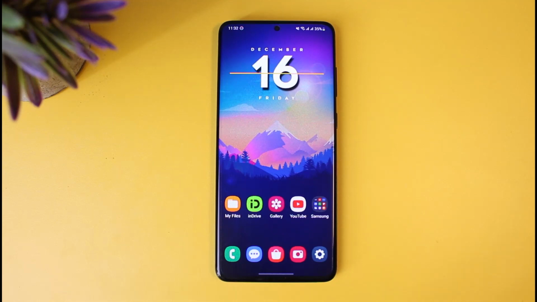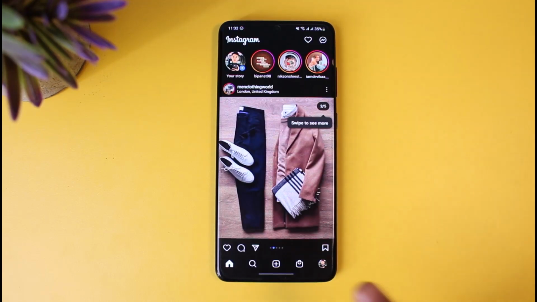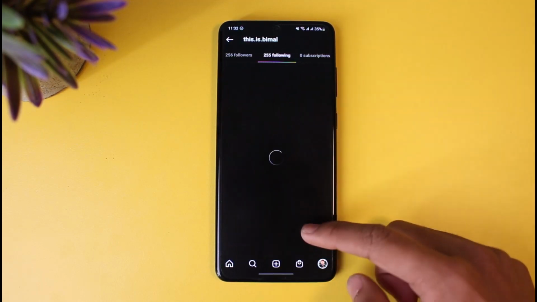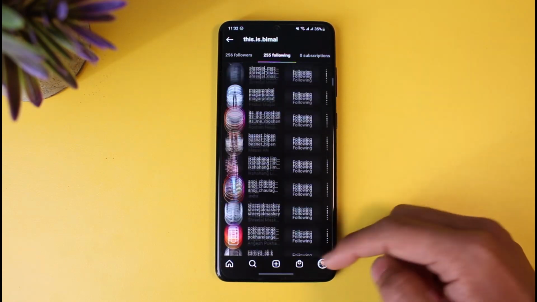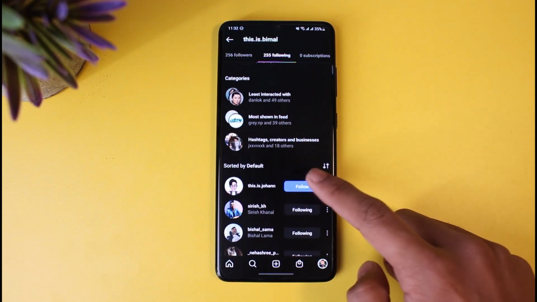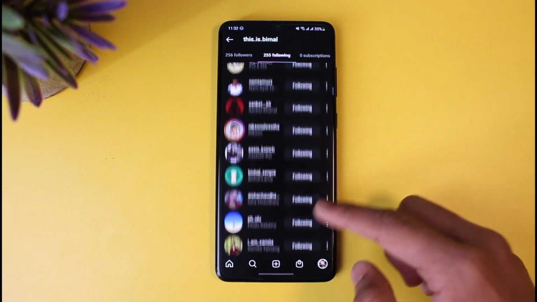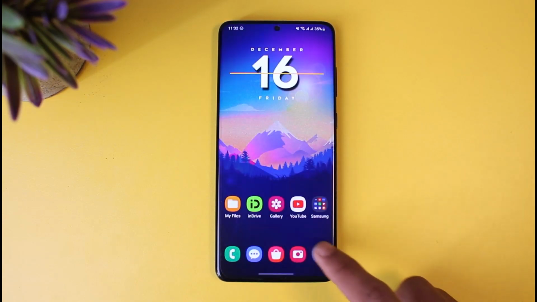And from the official standpoint, Instagram does not allow you to unfollow more than one person at the same time. So when you open up Instagram and go to your profile page, you go to your following tab, and here you'll be able to see the list of all the people you are currently following. In order to unfollow any of them, you just need to tap on the following button and unfollow them manually. But as you can see, we do not have the option to unfollow all of them one after another. Now there are third-party apps and plugins that do help you with this.